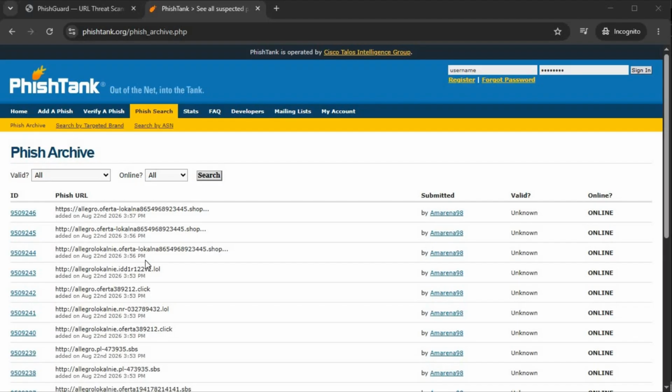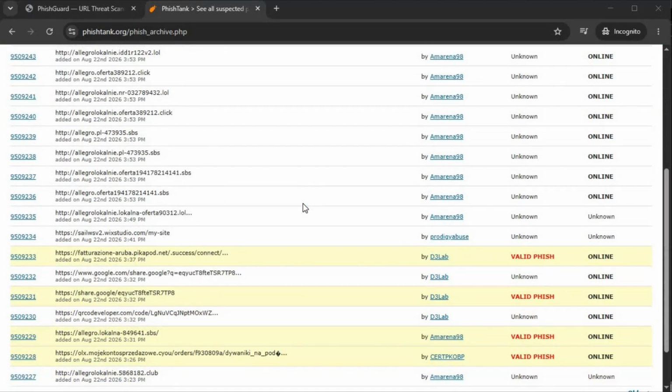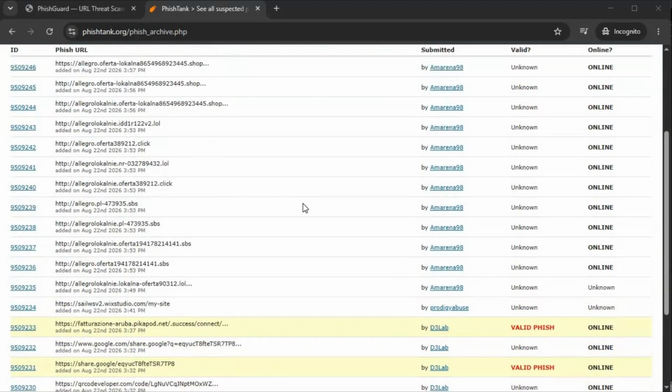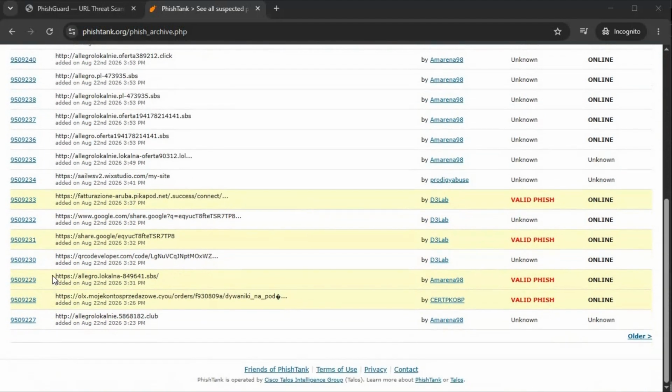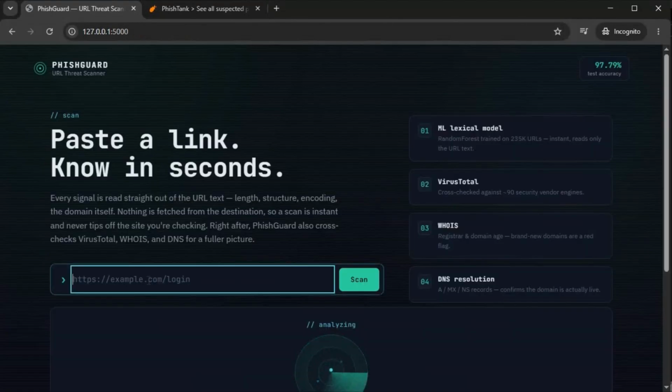PhishTank is a website that keeps a list of all the known, valid phishing URLs out there. So let's try one of these URLs in our application. So I'm copying this one. Let's try this.